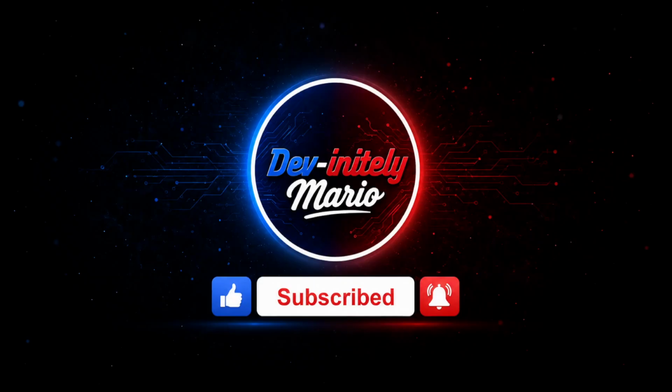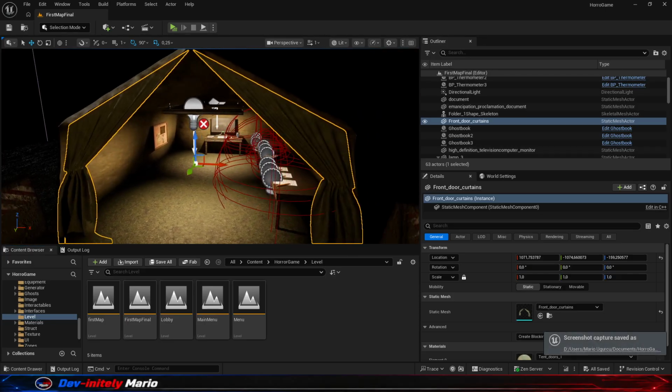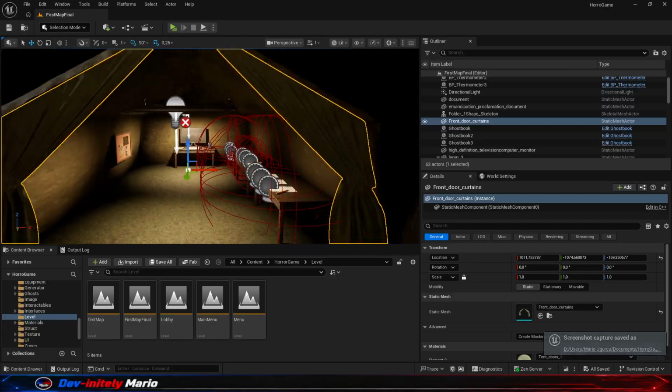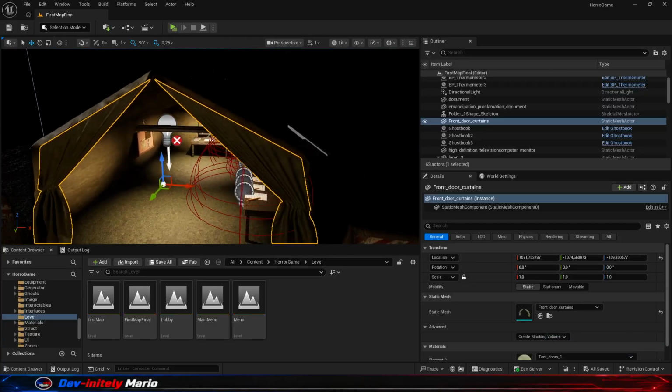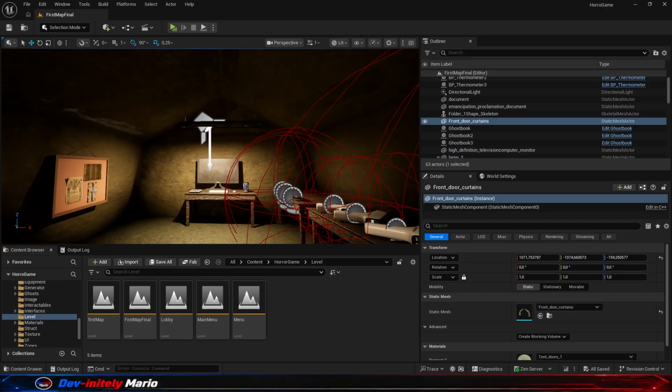Today we want to work on our HQ tent in our first level. So let us go to Unreal for that. Here you see our tent we made. I will not show you the end like in the videos before because visually nothing will change. So we now have our headquarter, as you see here.